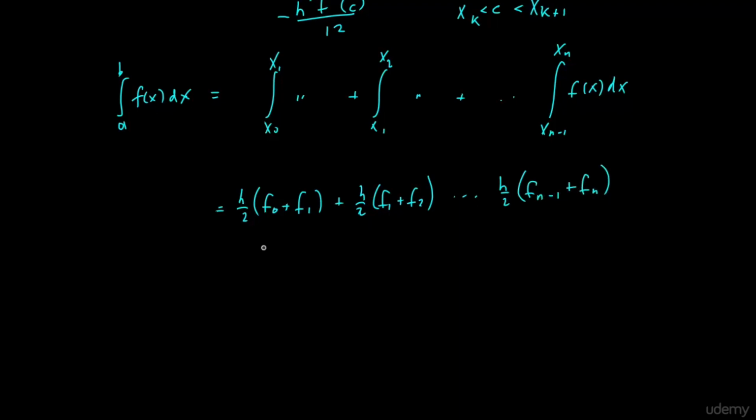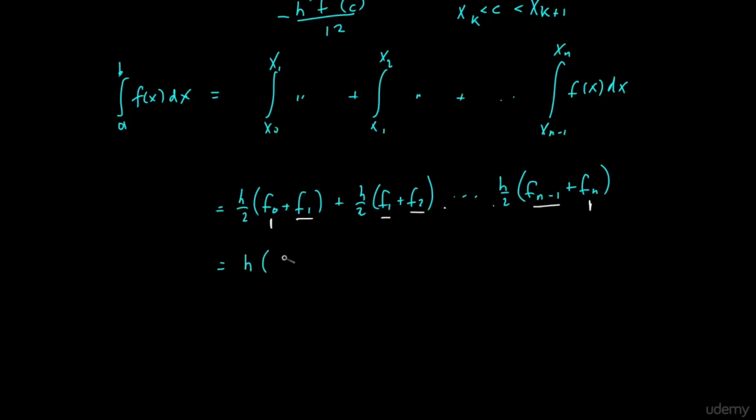So we can rewrite this, because you'll notice that some of the terms are duplicated here. You have f1 here, you have f2 here and f2 here, and all the way up to fn minus 1, which will be here and here, but there's only one f0 and only one fn. So those two terms, when divided by 2, are just left with h over 2. So we may as well divide f0 and fn by 2 as well. So this all simplifies to the following.